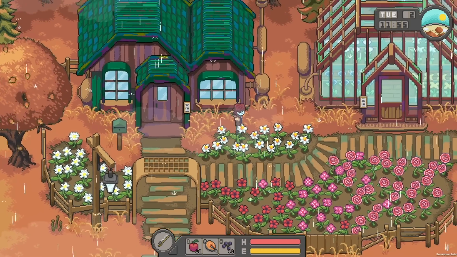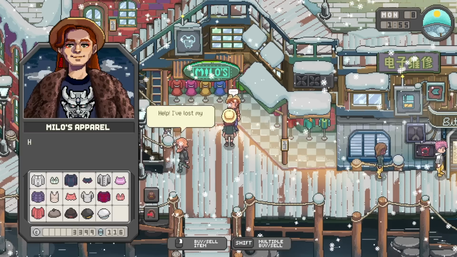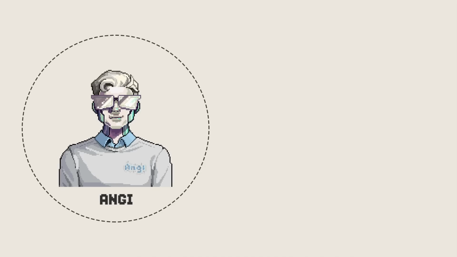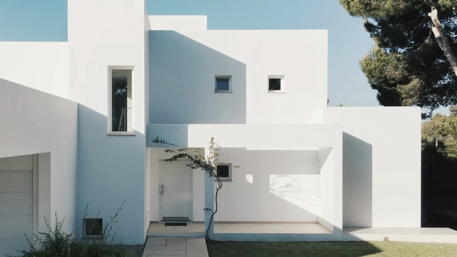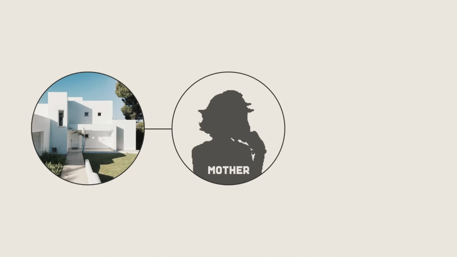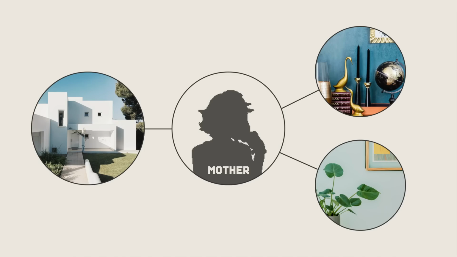I'll be designing the house for the character Angie, who is a young android man. My character designer gave him the background of being a sheltered boy who lives under the care of his wealthy adopted mother. So we will be designing a big mansion with 2 people inside. Since the mother is the real owner of the house, the decor and style of the house should follow the mother's personality rather than Angie.